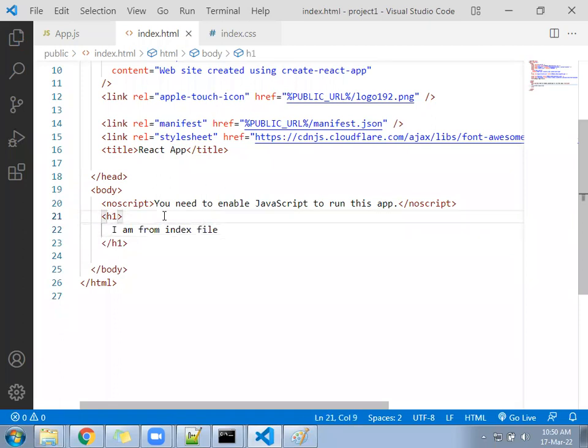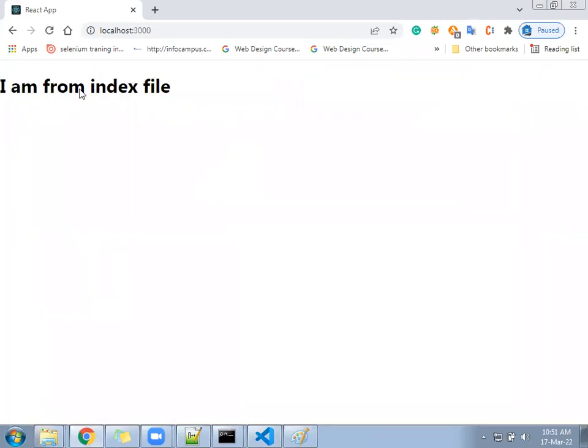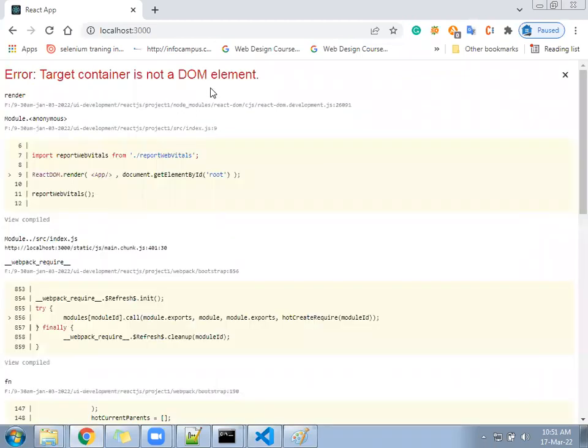Save it and go to your browser and check whether it's coming or not. Check in the browser, it is coming: I am from index file. After some time an error has come, that is the next matter, but it is saying, I am from index file.